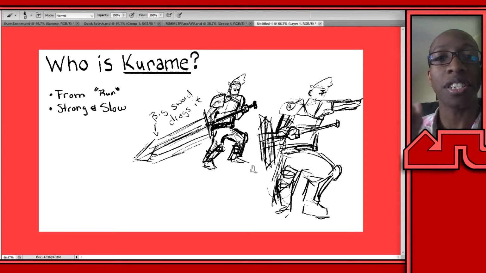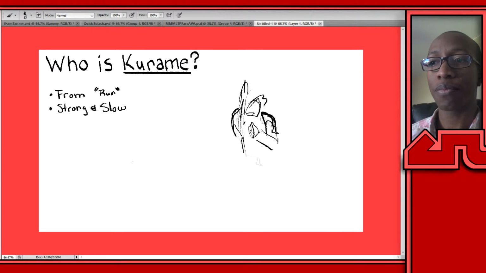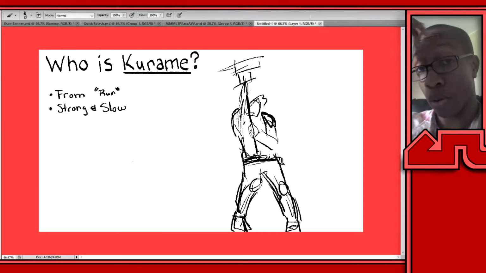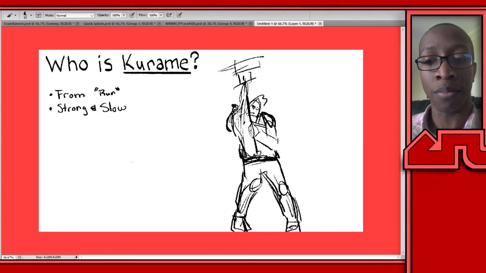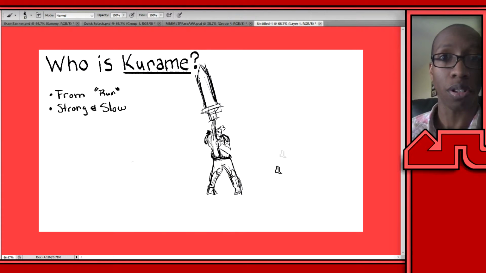Oh, I didn't mention this. He comes from Run, right? I'm not going to go too much into the comments, but he comes from Run. And you'll see other characters from the same world, and they're going to share similar character design, since they come from the same world. That makes sense, right?